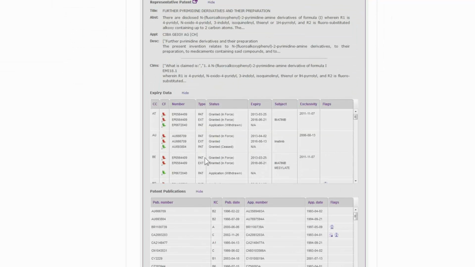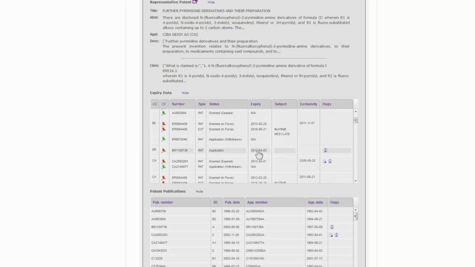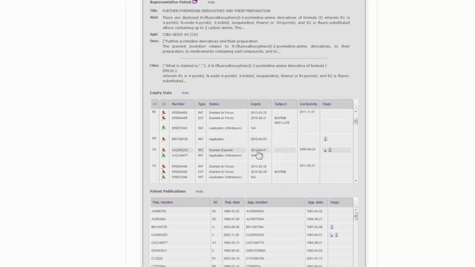Expiry data is shown in a very similar format to that shown in Pipeline Scope. The main difference being the addition of constraint flags indicating which patents in the family are considered to be constraining. Please note that the constraint flag is not based on the status of the patent, only on the claims. Within the expiry data section, update flags show which particular patent in a family has been updated in the last cycle. From here, you can also roll over litigation icons to view a summary of the litigation.